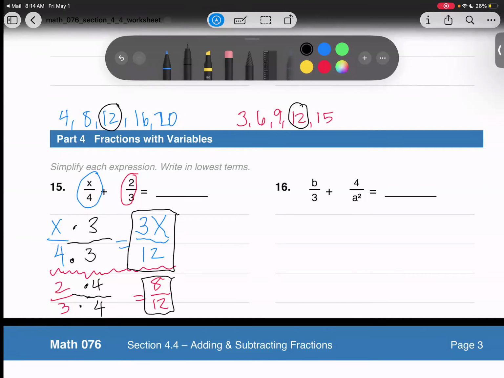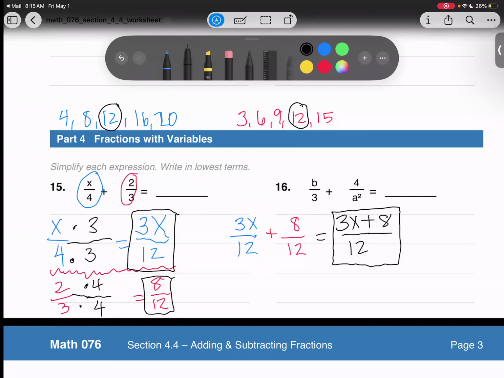Okay, and I am going to combine them. I get 3x over 12 plus 8/12. And then I look at this and I go, okay, my denominators match. So it's over 12. And now I'm going to add them together. I have 3x plus 8. Now those are not like terms, so I can't combine. Get 3x plus 8 all over 12. And I cannot simplify anymore. And I'm good to go. Okay. I know it seems complicated, but we'll keep practicing and we'll do some in class as well.